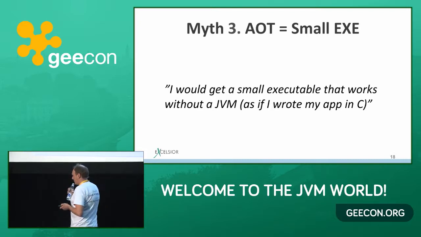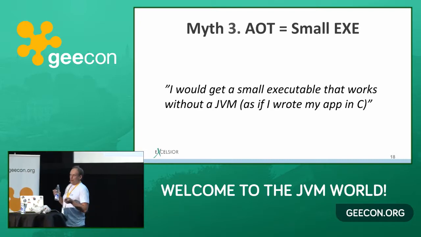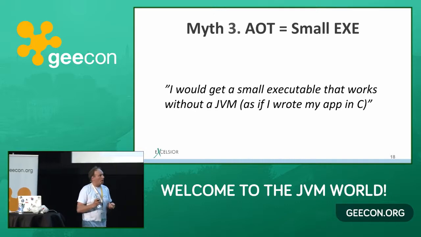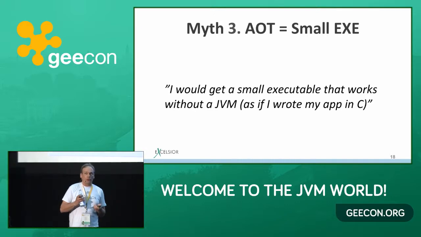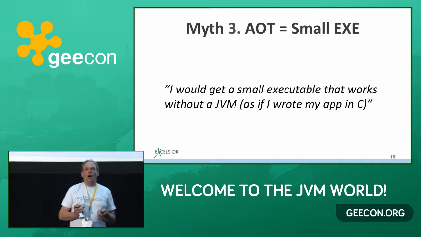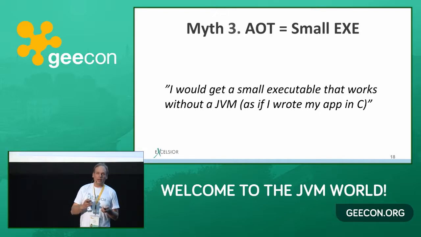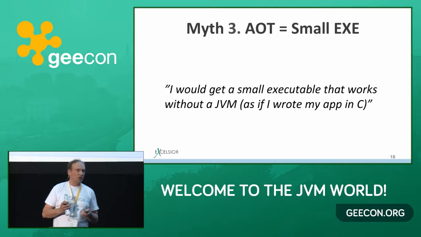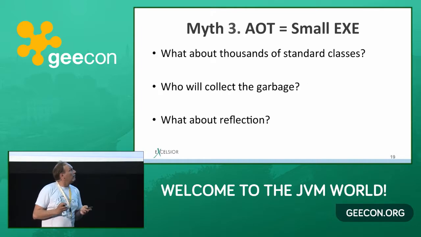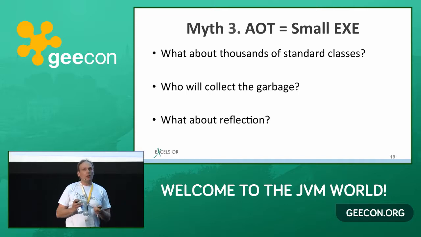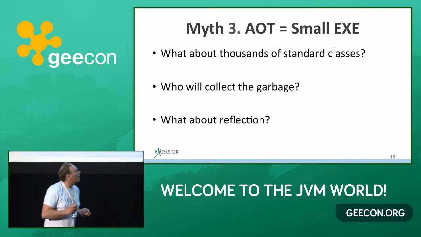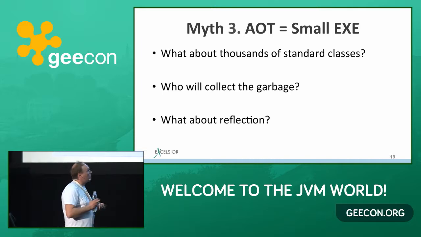And the next myth sounds as if Java had a static compiler, it would transform it into a sort of C++. That is, if I have a 100 kilobyte jar file, I can compile it into a 100 kilobyte executable that I can send to my friend that can run it without having to install any Java. Okay, but Java comes with thousands of platform classes that any Java application can use. How will they appear on my friend's PC? I know, what about garbage collection, reflection?